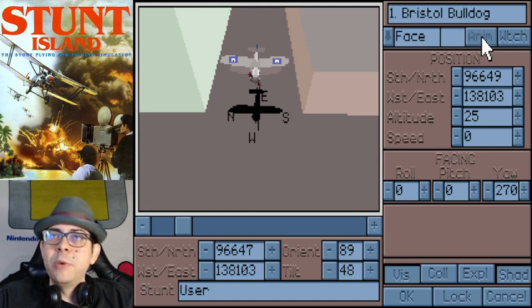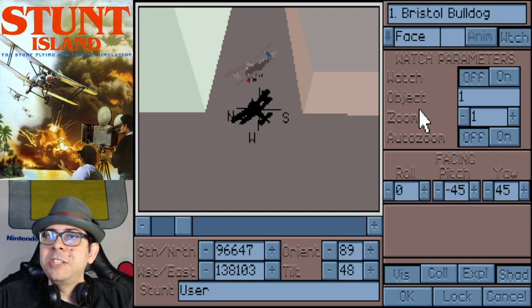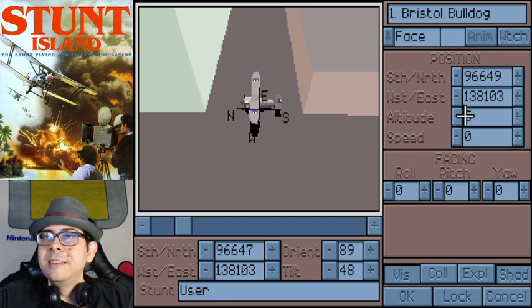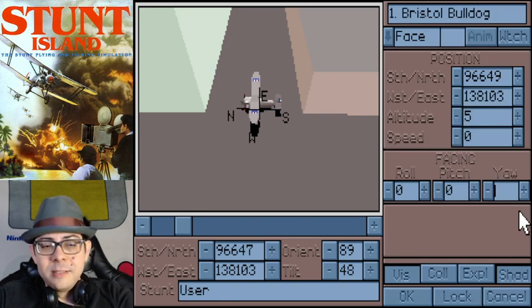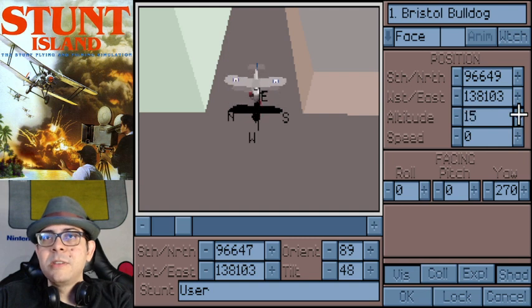Animation is if you want to animate the object, but since this is the one I'll be controlling myself, I can't animate it. And watch, you can kind of watch it, but it messes up things. So hang on, let me cancel it. Adjust. Yeah, it better not mess things up. Let me adjust the height a little more.